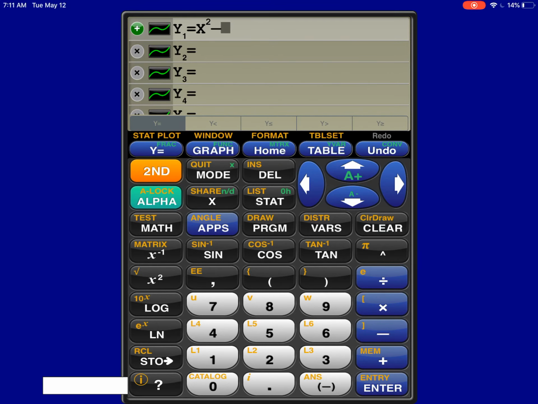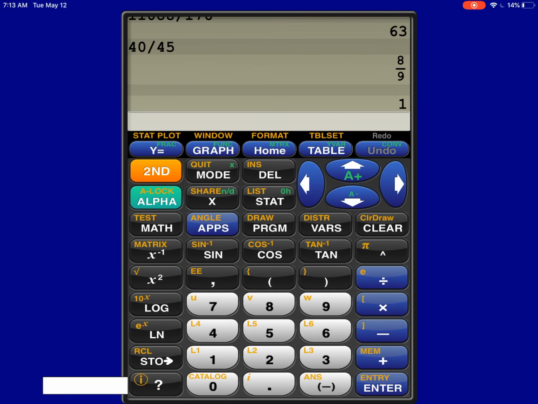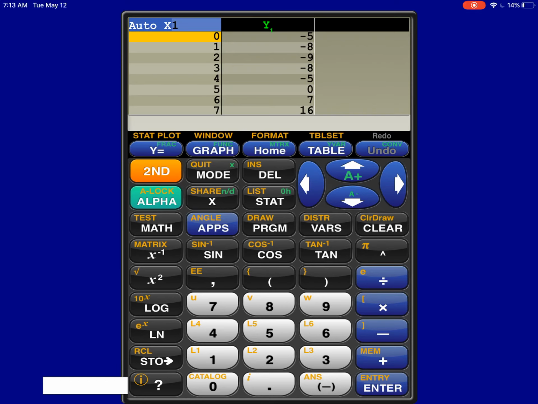So remember, y equals should read this. Okay, can't see anything without that. And then we're going to go to graph. And this is what it should look like. Okay, so that's helpful to a point, but what we really need is the points that we can write on our chart so that we can graph it. So we're going to need to go to the table. On a standard calculator, that's second graph. That's what we learned, but here it's just a button, so I'm going to go to the table.